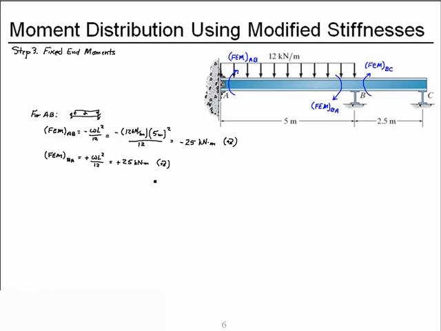It is clockwise. Now for member BC, fixed at one end, roller at the other, but there's no load applied, so we don't need to look that one up. This fixed end moment is 0. If there had been load applied somewhere along here, just remember that we need to use the fixed, roller supported diagrams from the inside back cover.